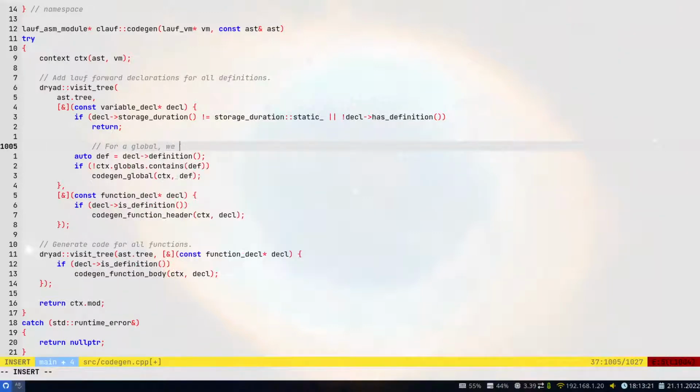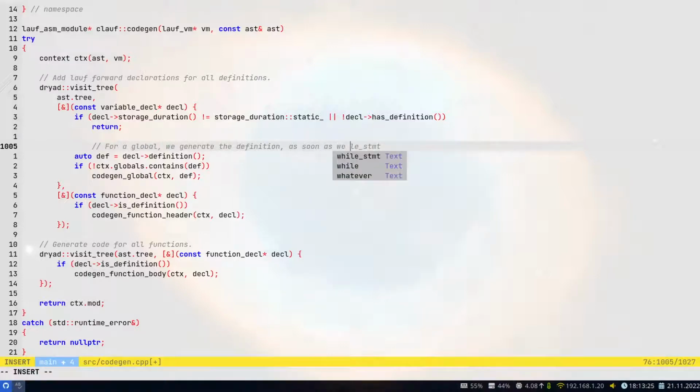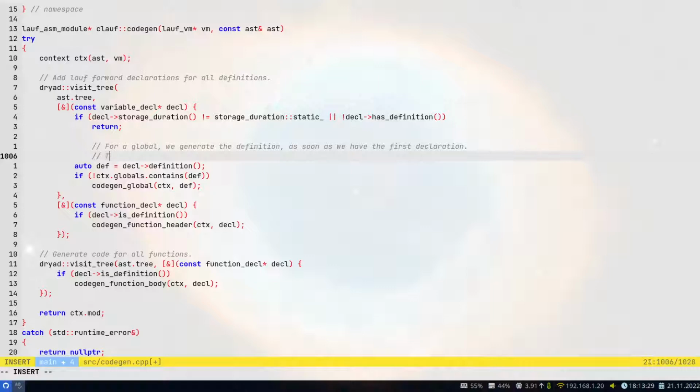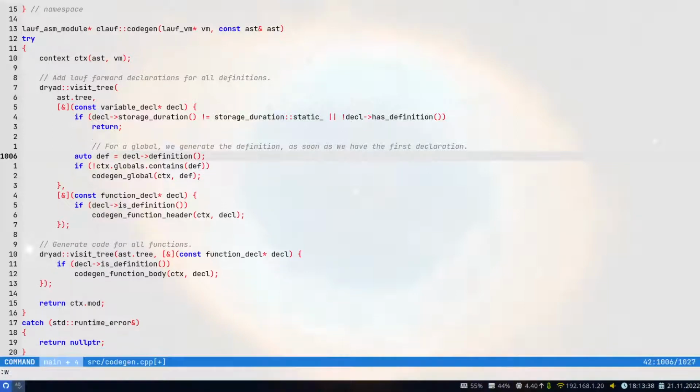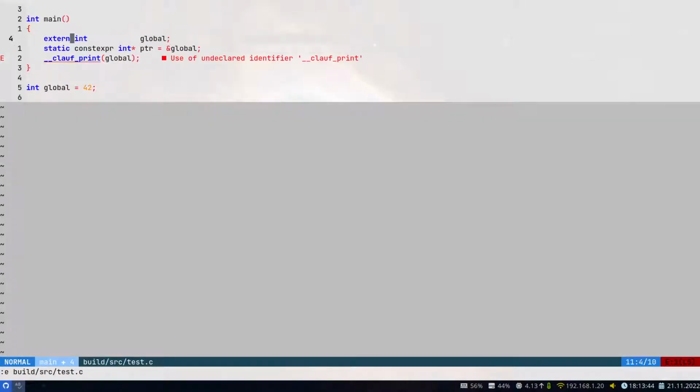For global, we generate the definition as soon as we have the first declaration. This is because the initializer... this is what happens if we don't.